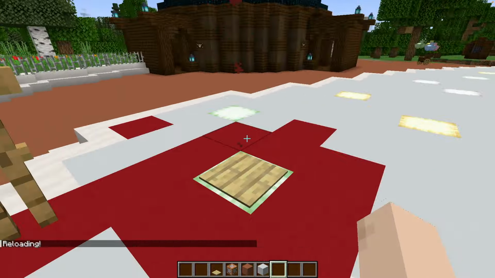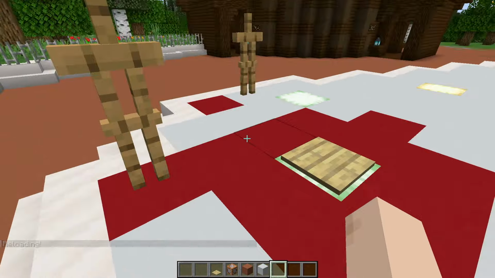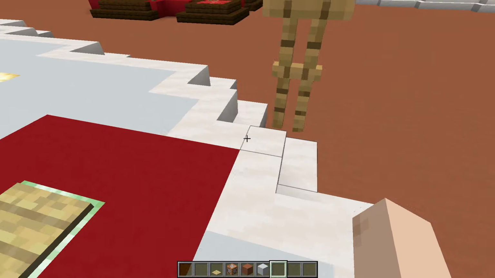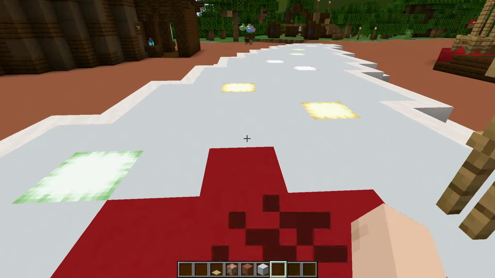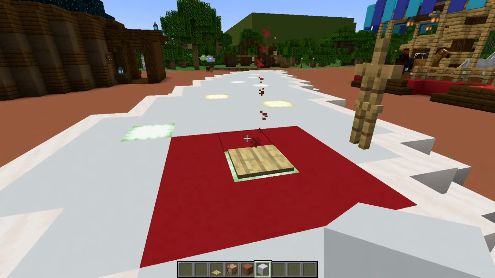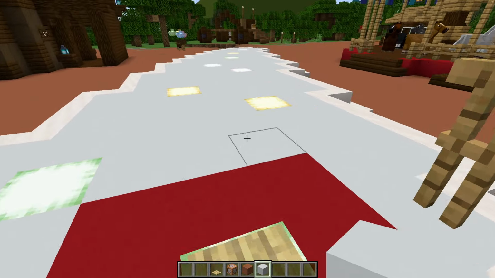It does still seem to be working, so that's good. I don't know why it's not... It's sometimes just not changing the concrete though. Well, that is not supposed to, so that's good. Yeah, sometimes it's just not doing it. Let's reset this and see if we can monitor it a little bit better. Yeah, it doesn't seem to be doing it. I wonder why that is.